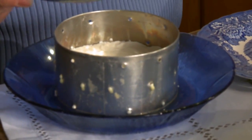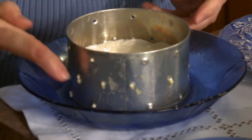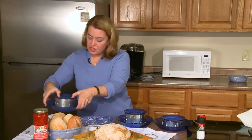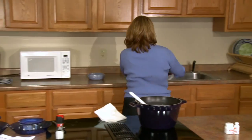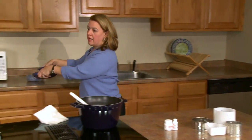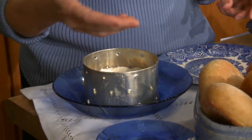And this is my favorite. And what happens is, as you can see, very little whey at the bottom of the plate. It's firmer. And I still do like to drain whatever is there. Just even if it's a little. And as you can see, that was just a little. And what you do is you're ready to serve it.